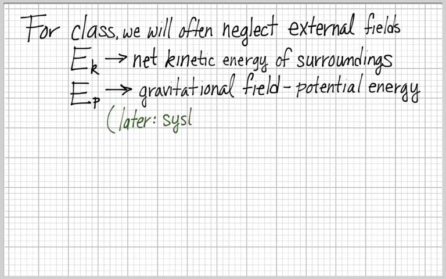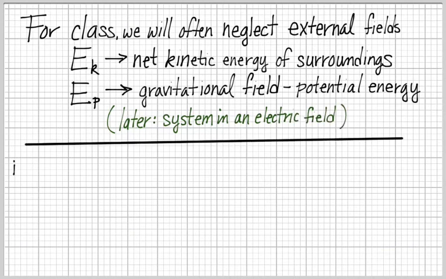Later on, probably in the third part of class, we're going to bring in systems in the presence of a field. You guys know these things. They're called batteries. When I have a system in the presence of an electric field, I get new and different and innovative ways of thinking about how I can get work done or how I can get work out of the system. That will come later in class. So right now we're fixing on an integrated form that only considers internal energy change. The state function change from state 1 to state 2 is going to be represented by delta U.